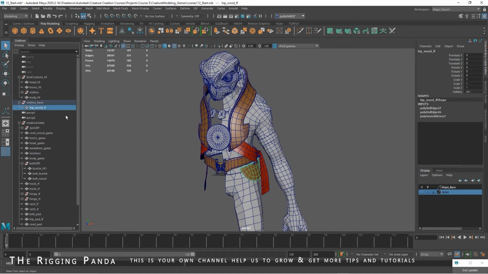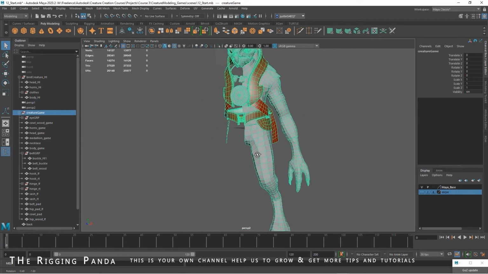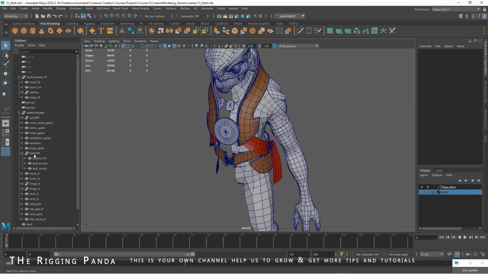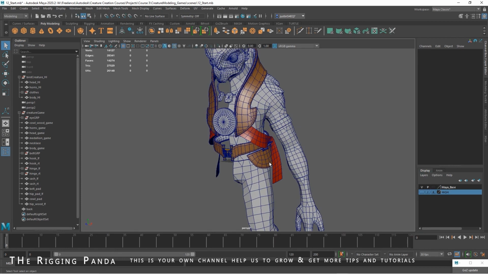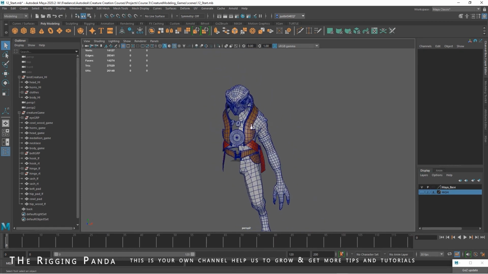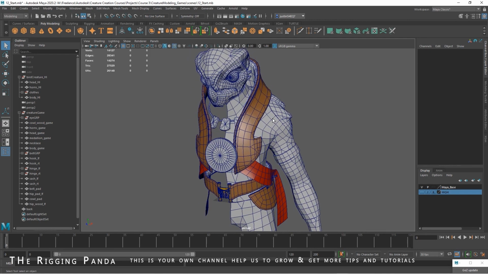So let's take the wood and move it down into our group. And now we're done with that. And so now this is going to be the geometry we're working with. You can see I haven't mirrored the body yet, but we've got kind of the pieces assembled in here. So the next thing that we want to do is start to work on some UVs and completing the geometry. So we'll work on the eyes first. We want to get the UVs done and then separate it out into materials, because that's how Substance Painter is going to view our geometry. We want to separate it in a way that makes sense for us. So we'll do that next.